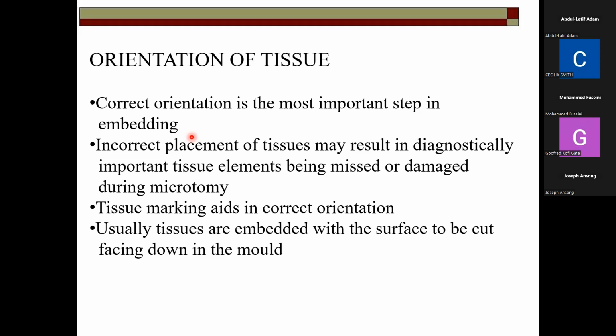Okay, the same thing if you are dealing with appendix, you are dealing with fallopian tube, those tubular structures, or even stomach, you are dealing with those hollow organs. You have to make sure that you embed on edge. So you embed with the layers in the mold so that when you cut, you will see all the layers.